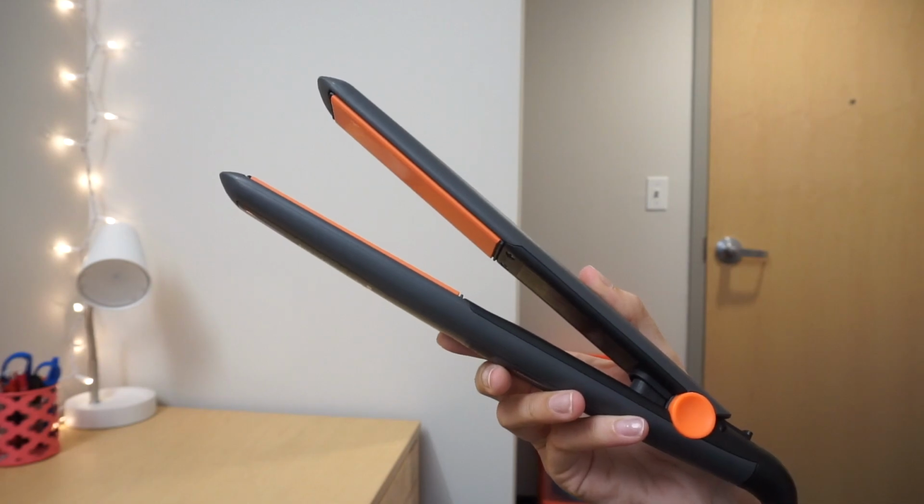So lastly, I have a hair appliance. I have this right here. This is a new straightener for me. I broke my other straightener because it fell on the floor and then it never worked again, and I was so upset, and I was like, how am I gonna go to school without a hair straightener? So I found this cheap one. I mean, cheap as in a good price. Let's calm down. It's like 20 bucks or something.